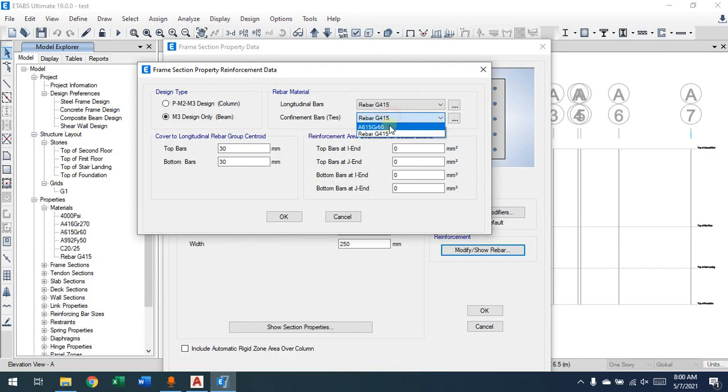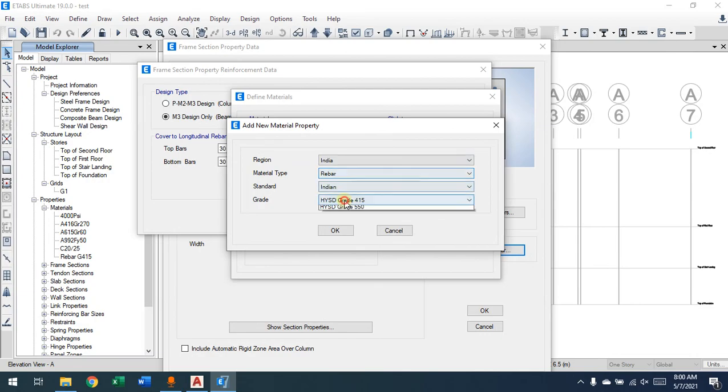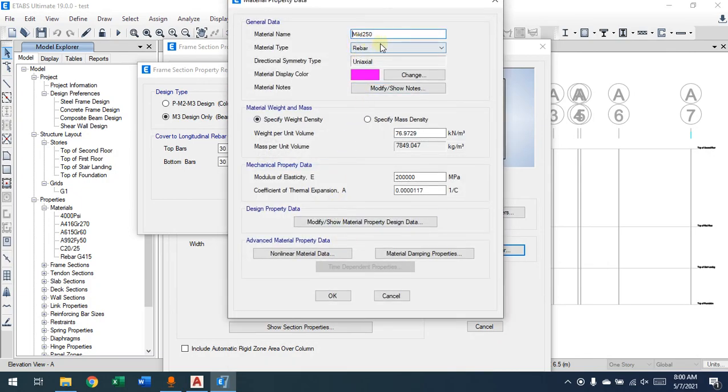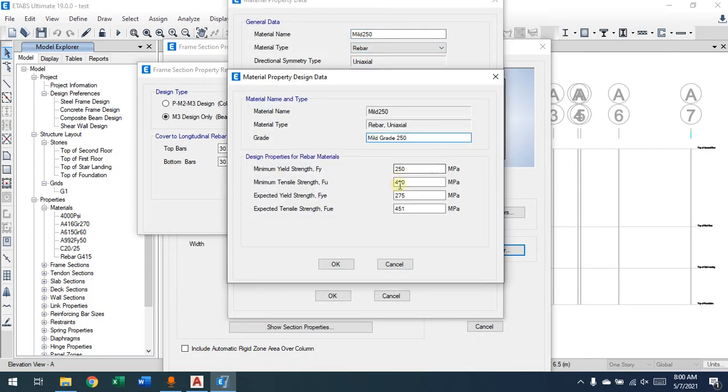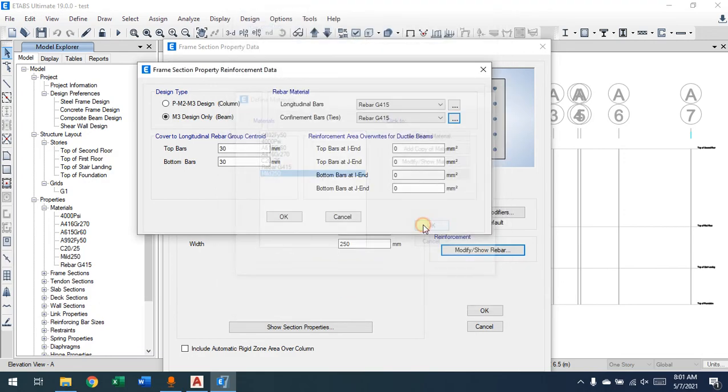Now, let's say that you haven't defined the material. What will you do? You don't need to cancel and go and define. From here, they added a shortcut, add material. It'll bring you back here. Let's say I will add a new material. Same thing, rebar, for example, a smaller grade for the stirrups. Normally we use smaller. For example, grade 250. We'll check to see if the materials are okay. 250. Let's say everything is okay. Press OK. Now I have this one, press OK. In the list I will have this one as well, mild 250. So this is also possible.